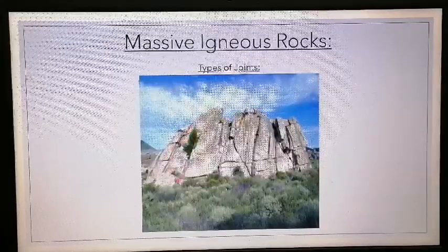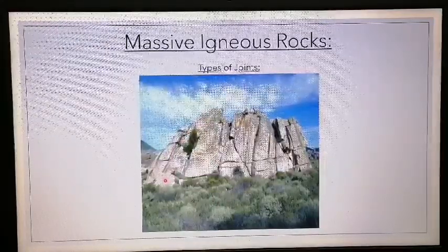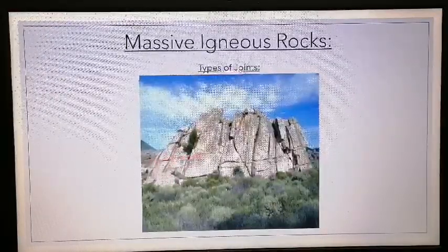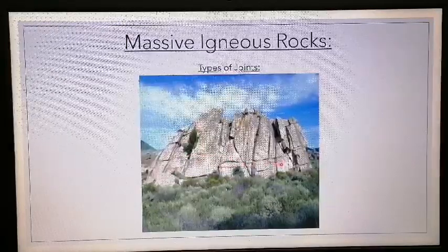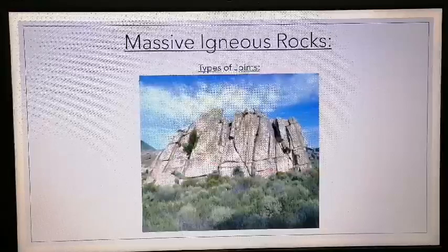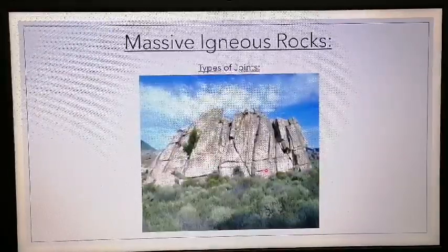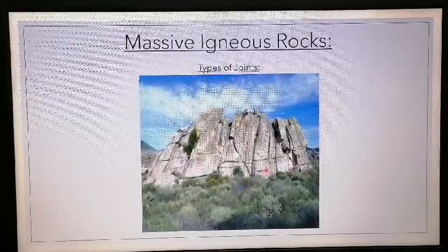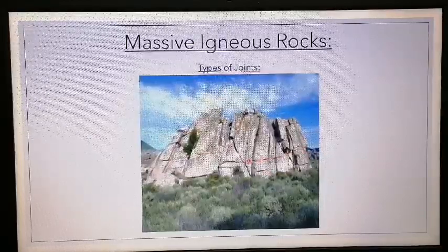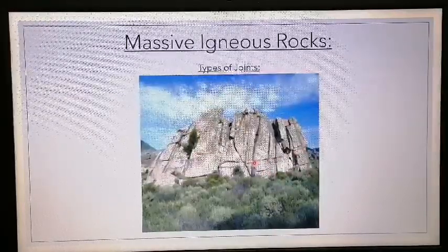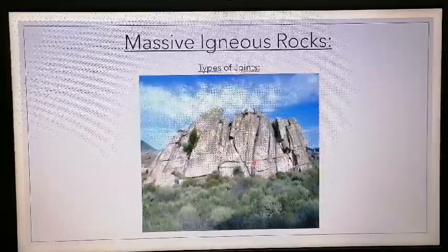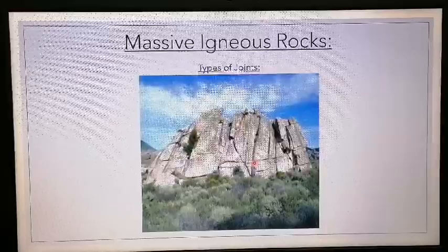Along with cooling, a lot of weight from the surface of the earth presses down on the body, leading to offloading joints. Offloading joints form when the top layers of material deposited on top of the igneous body — all those sedimentary layers — start eroding and being removed. This is basically a pressure release: when the top material is removed, the pressure is released and we form offloading joints.